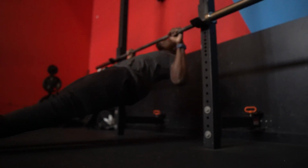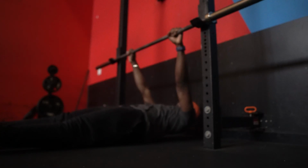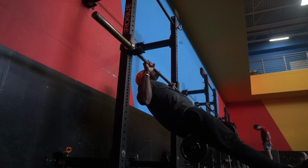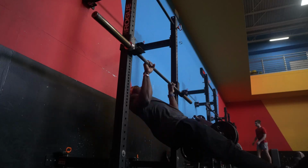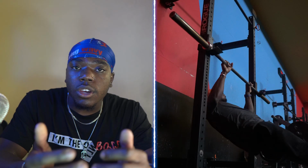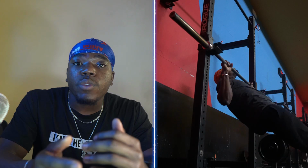If you guys find it a bit too hard, you can heighten the bar a bit more and put it in a position where you can rep it for about 8 to 10 reps, where it challenges you a bit, but you're able to push to about that. And then when you're able to rep it comfortably for about 10 reps for 3 sets, in your next workout you can lower the bar and keep progressively overloading until you reach about in line with the floor.